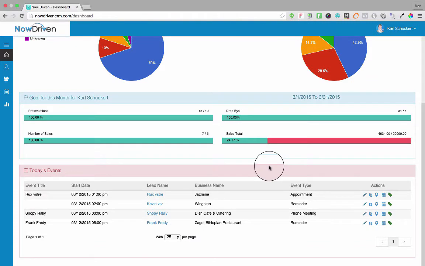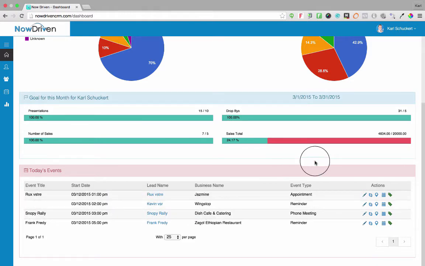Okay, so now after we pass the goal part, you'll see down here is today's schedule, and all of these will be scheduled into my iCal or my Google Calendar, as long as you sync it when you add something, and I'll show you how to do that in a minute. But if you notice on the bottom here, it's got the most important information that you need. So it'll have an event title if you decided to add it, and even if you didn't, like on the app, you can put nothing there and it'll actually just put the name. So you could see these were probably added from the app most likely, or I put the name in there. This one wasn't, so it might have been added from inside here.